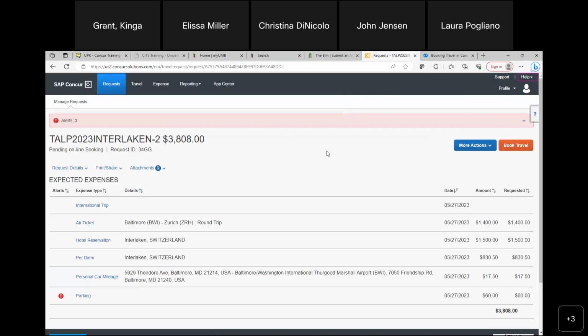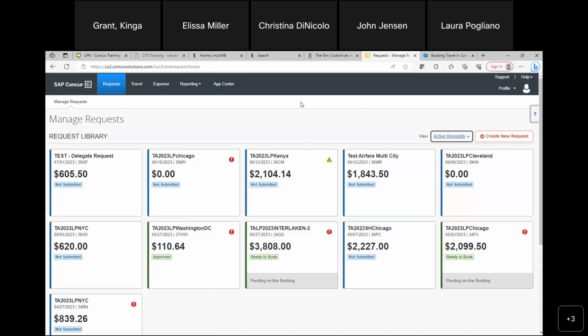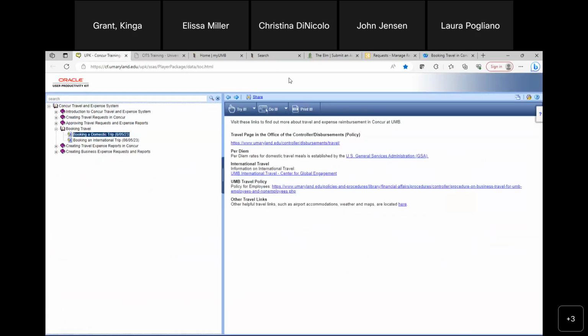That's the appropriate process. If your travel request says agent assist, which is fine, you can use Concur to book flights, or you can use the Travel Leaders Corporation. If your request has the booking type agent assist, once it's approved, you can call Travel Leaders and they will set you up. All right, now what do you need to book in Concur? You need to book flights in Concur, or you need to book flights through the travel agency. Okay, book in Concur or book through the travel agency.